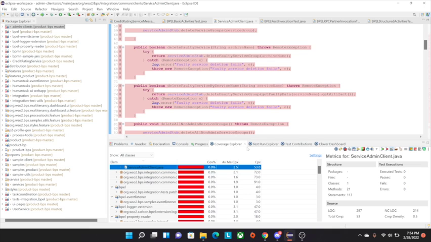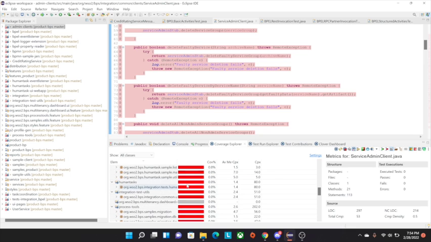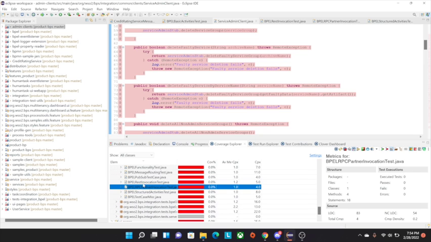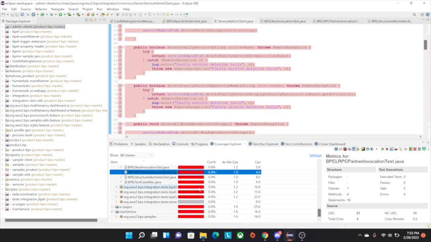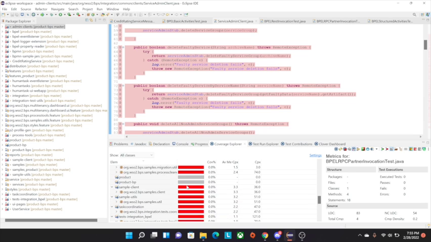We have 4 different tools or main functions out of it. We have the coverage explorer, which is mostly going to show you the hierarchy and all the classes that you have over here. If we had any test cases here, we would be seeing a percentage of test cases that are being covered out of it. But since we don't have any test cases in this code base, we mostly see the red. This is bad code design, and this is something that the people working on the code base should take into account. If you had any passing test cases, you would have green, and then you would fail to have yellow colors over here.